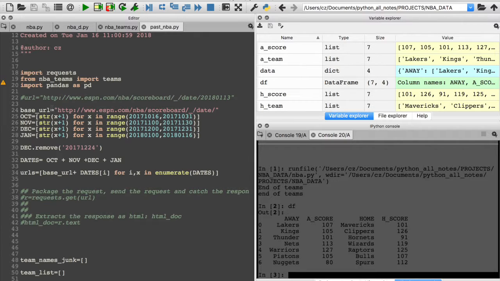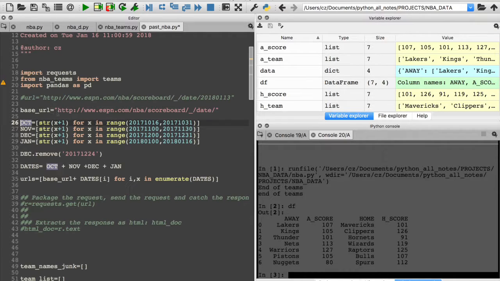So we're going to break this up. We're going to get the first half and just call it our base URL. That's HTTP blah blah blah /date with a slash at the end. And then we're going to do some list comprehensions to come up with the dates that we need pretty quickly here. October, November, December, January.